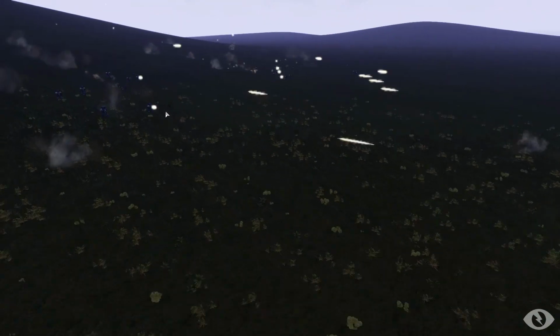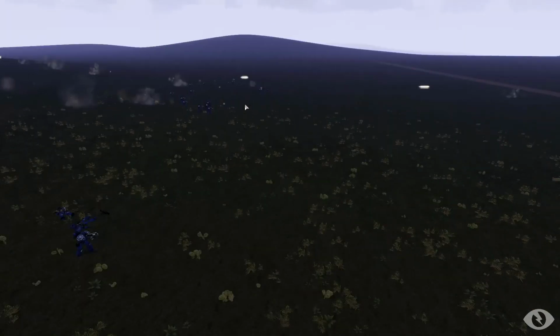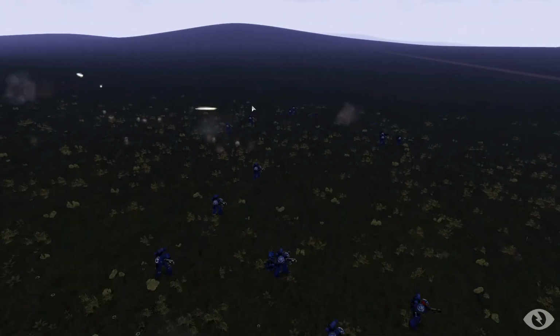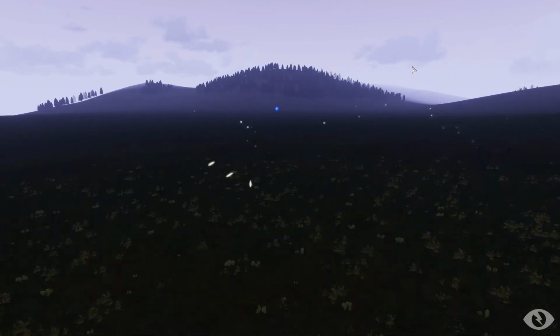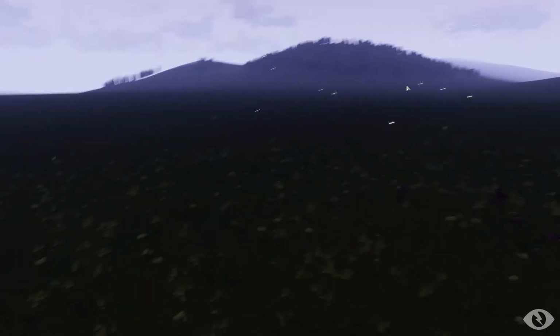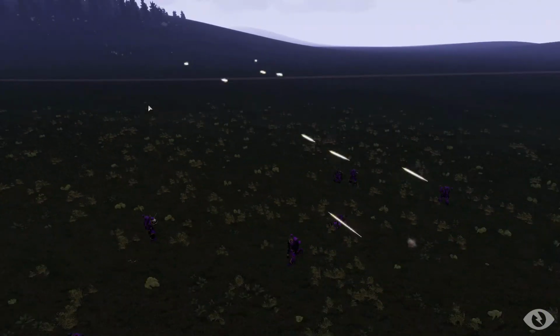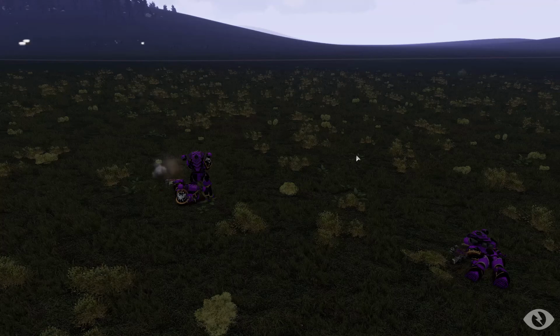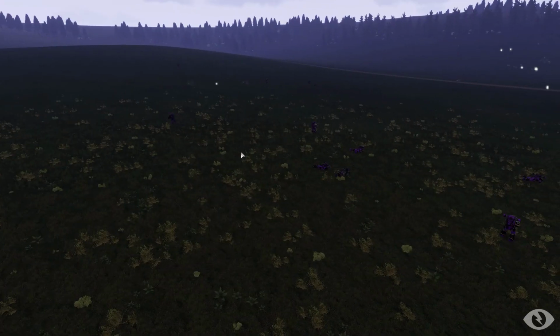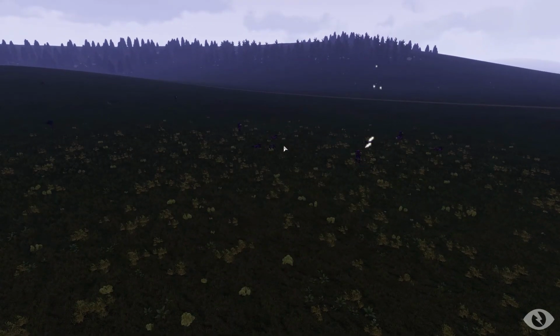Have the Ultramarines taken any casualties yet? Ultramarines have taken 2. 4. Oh, Chaos has nearly had an entire squad wiped out already. Chaos is having to pull back.